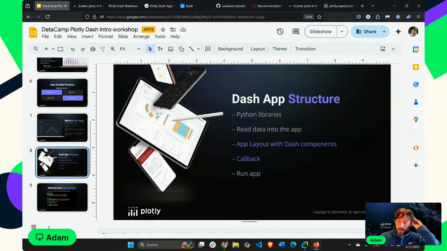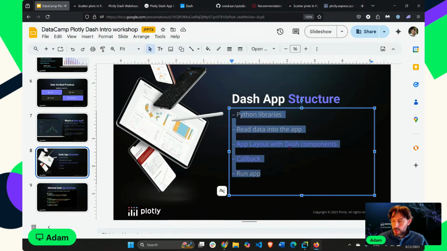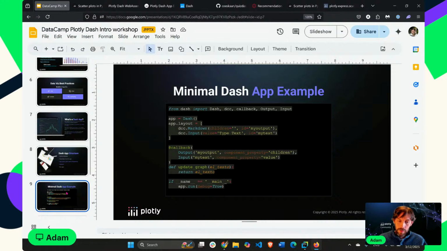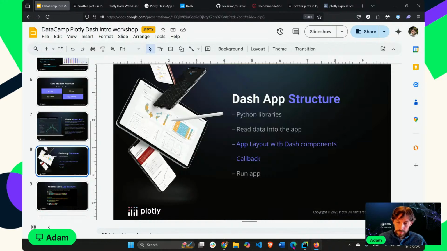So, data app structure. Typically, you'll see these 5 things in a data app structure. Python libraries, I'm going to go over the white ones, which are almost always the same. Python libraries are being incorporated. You're going to read the data into the app, and you want to run the app. So I'm going to show you right here. The example is right here, but I'm going to show it a little bit bigger on my screen.